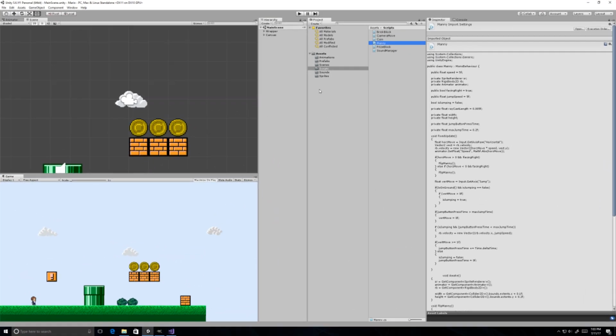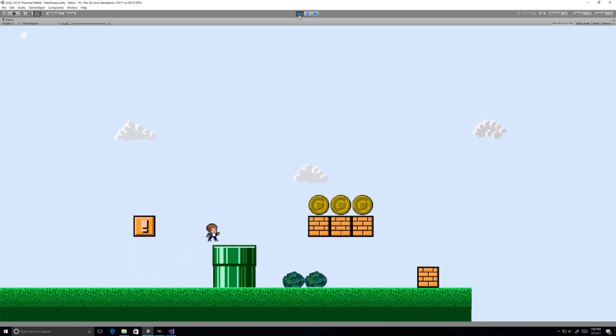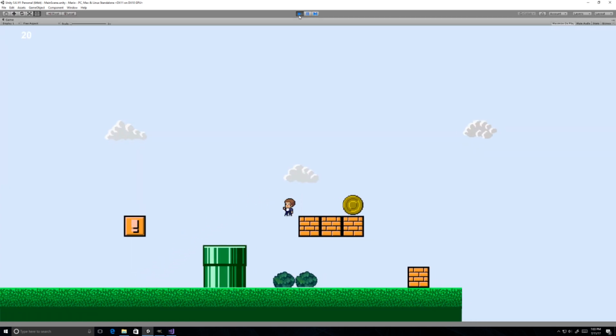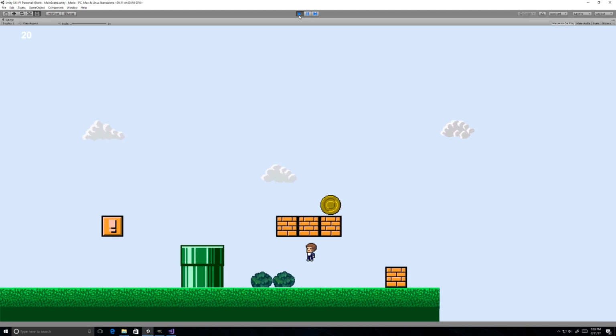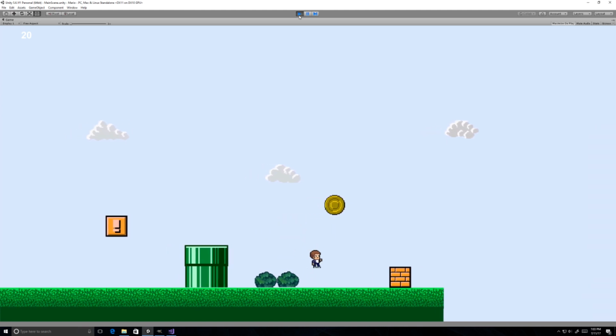Alright, so here we are inside of Unity, and let's run our game here just to see what's going on. And it's loading. And here is Manny, and he's jumping, and he's getting some coins, and he's stuck on the edge of that, and we're going to fix that. See, we can't wall jump right now, but we will be able to wall jump at the end of this, and you can see everything else that's going on here.